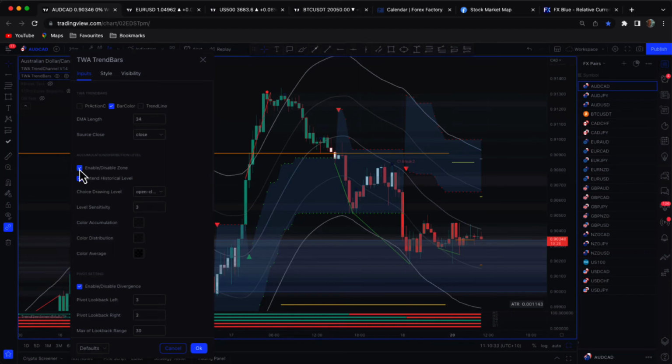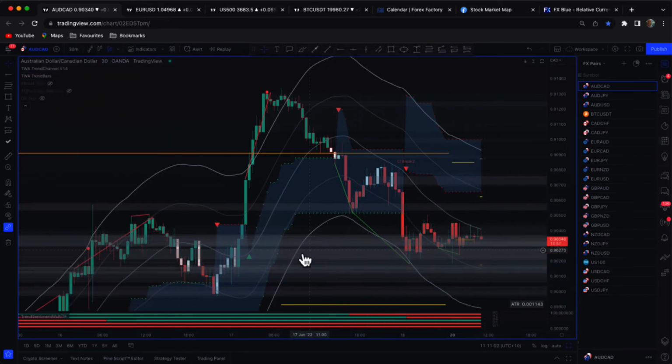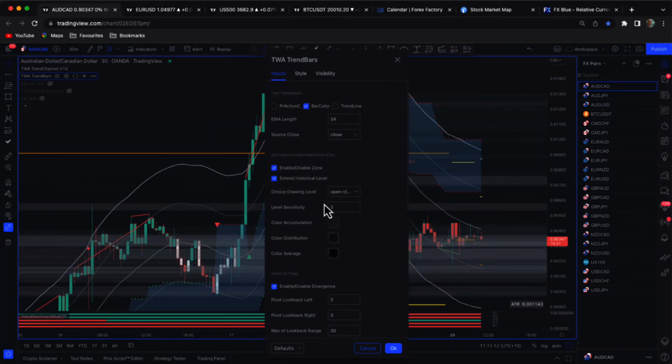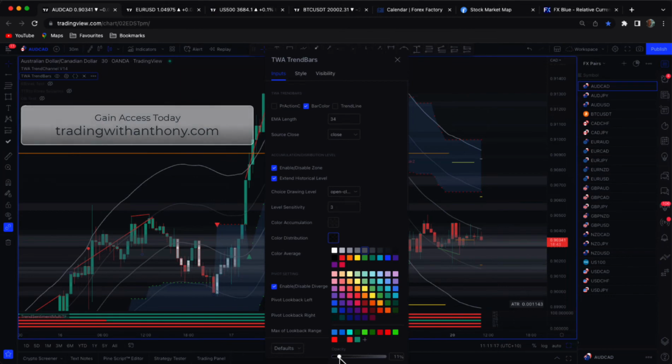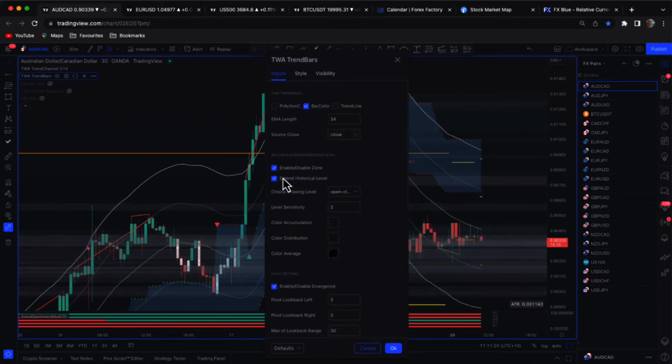You can bring it back in, and this will mark up levels where you see more trading activity, and it'll overlap them if you clicked extend, so it looks back and it overlaps these levels. You can see how this is a key level down here. So that's the purpose of the accumulation distribution. When we extend it across, it'll show you strong support and resistance levels on the 30. I quite like that, so I'll generally have that selected.